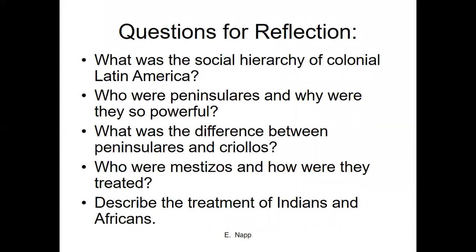All right. Well, we have some questions for reflection here. So for an enrichment activity today, I think this would be really, really important to look at for a quiz that you'll probably be getting sometime next week. But we obviously can't go through these together because we're not sitting in the same room. Okay. So there are your notes for today. Make sure that after you're done with this, you head over to your exit ticket and get that done as soon as you can.